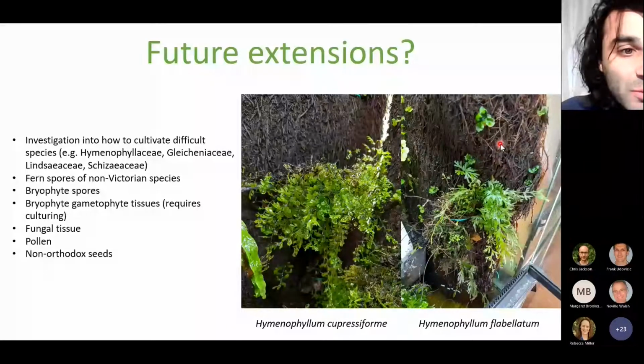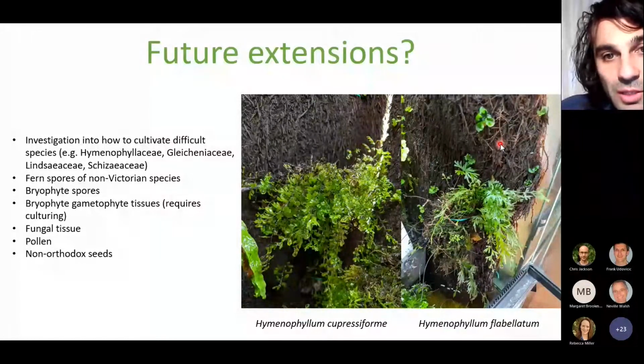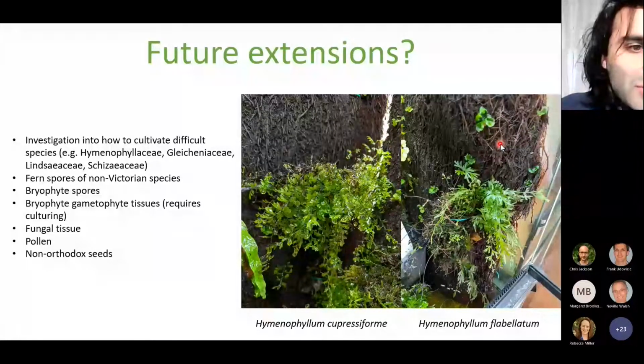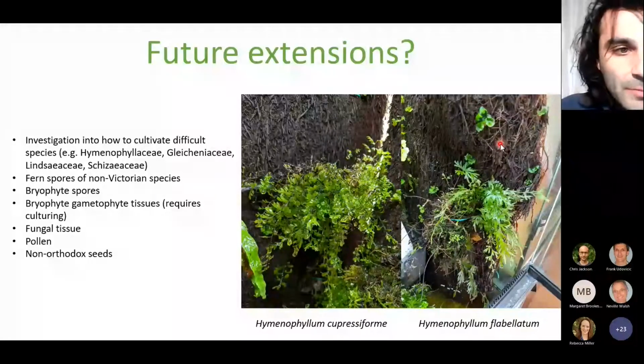Look at other species as another potential prospect in the future. So bryophytes, for instance, that also reproduce by spores. They are difficult in the same ways that the Hymenophyllaceae, the filmy ferns, are, because they produce capsules that are really small and won't produce all that many spores in one shot. And because of that, most studies that have looked at storing bryophytes long term have looked at storing their gametophyte tissues, which is the main conspicuous part of the bryophyte life cycle.